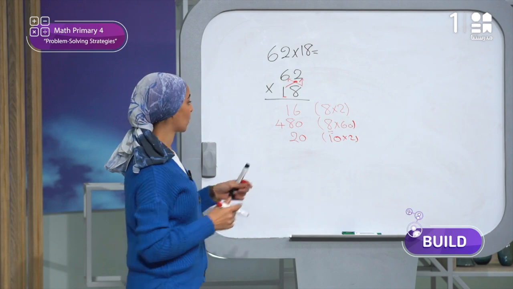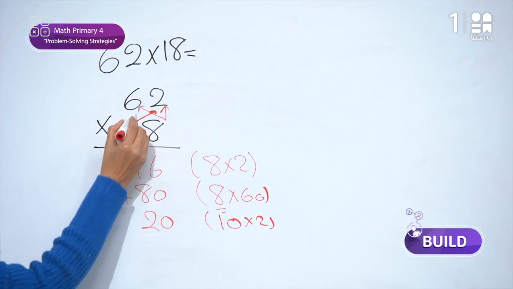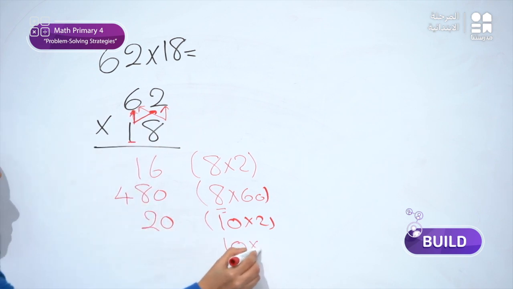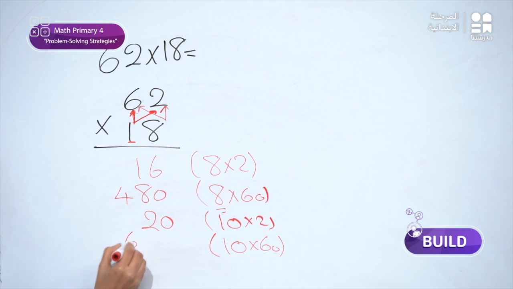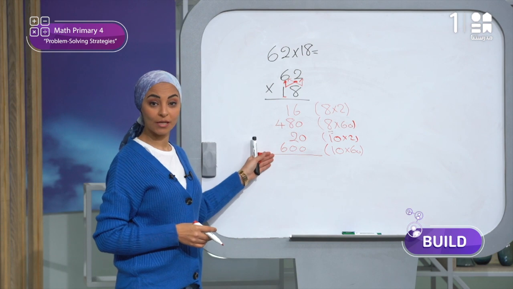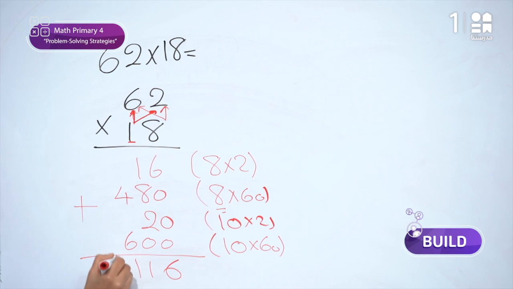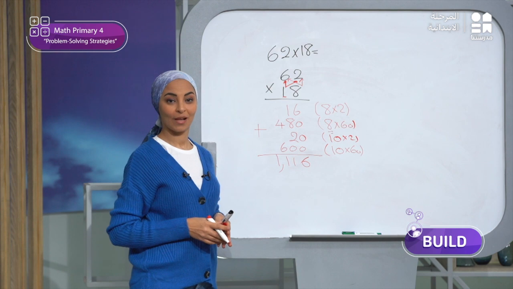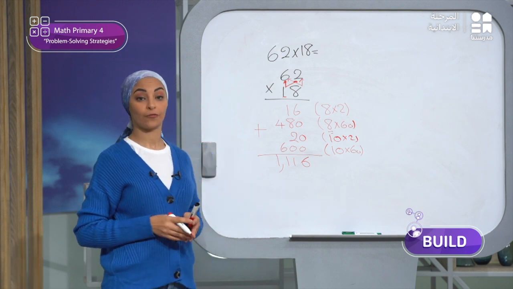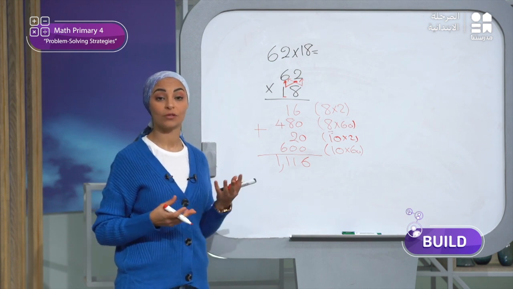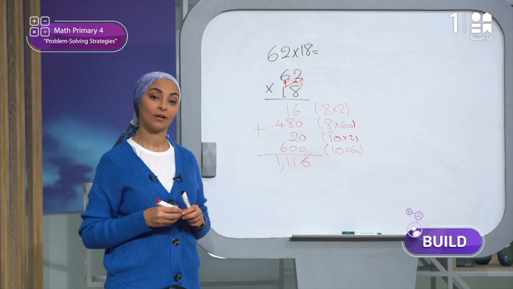And the last number, what should I do? I'll multiply 10 times 60. Why? Because both of them are tens. So 10 times 60 equals 600. Then what should I do? I will add all these numbers. So the answer will be, as you see here, 1160. And now let's move to problem number 4. Problem number 4 here, he wants me to do division. Okay, I will divide two numbers by each other. Let's do it all together.